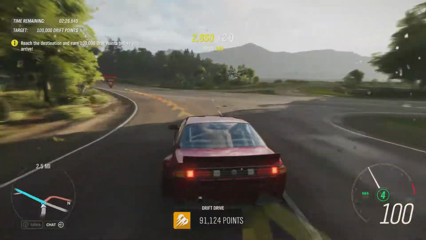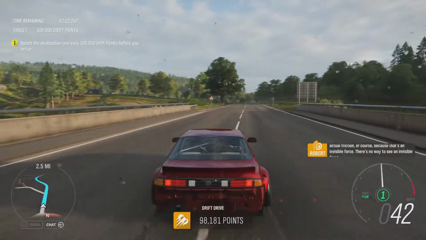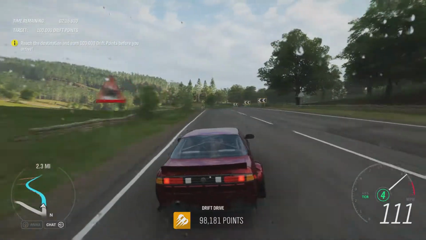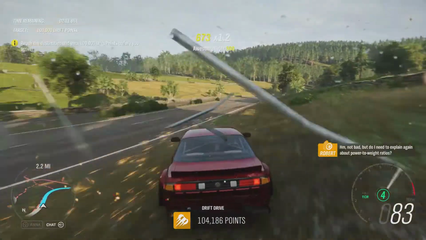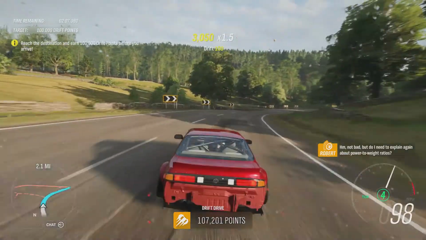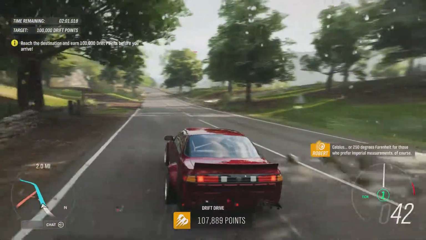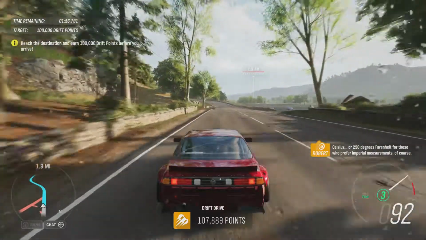Turn left. Friction is what everyone wants to see. Not actual friction, of course, because that's an invisible force. There's no way to see an invisible force. Not bad. But do I need to explain again about power-to-weight ratios? What you can see, however, is clouds of smoke from tyres starting to burn at 121.11 degrees Celsius or 250 degrees Fahrenheit, for those who prefer imperial measurements, of course.